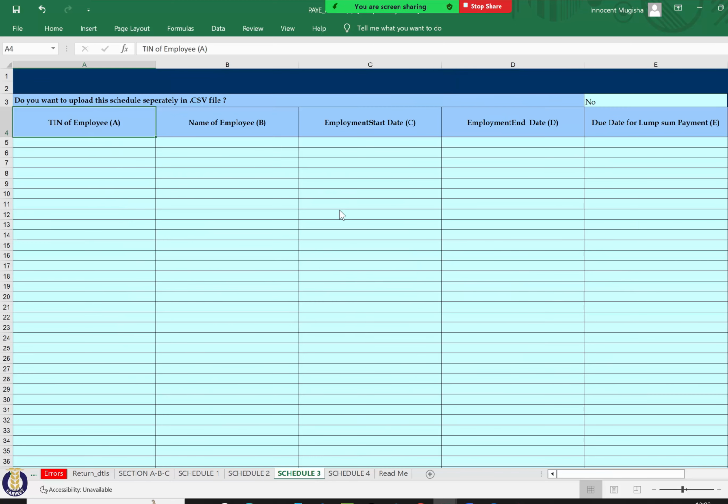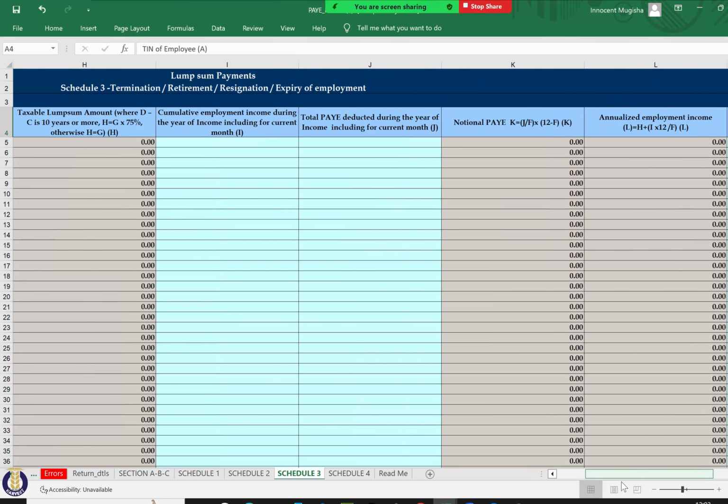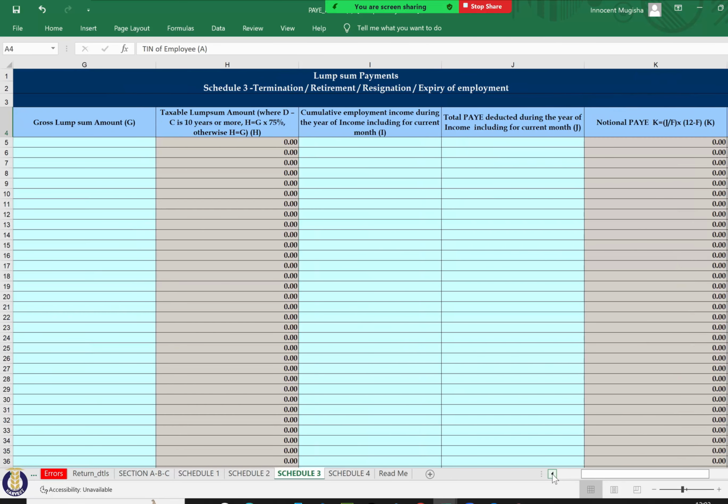Schedule 3 is to help the person filing or the employer to declare or furnish information regarding lump sum payments. Lump sum payments in the form of termination, if you have any terminations in the month, retirement, resignation, or expiry of employment.